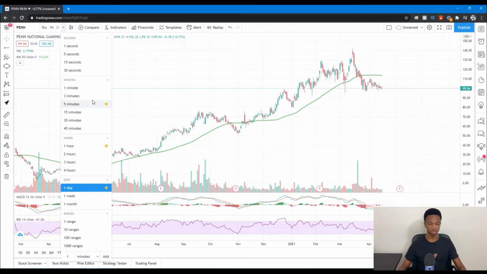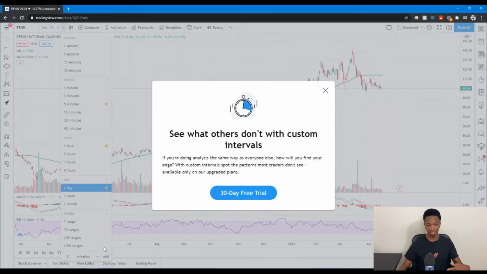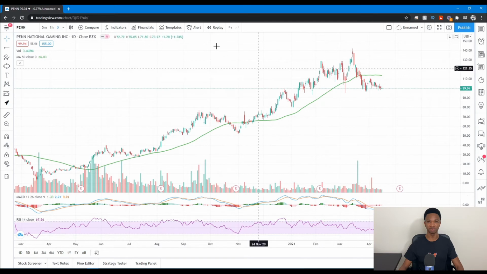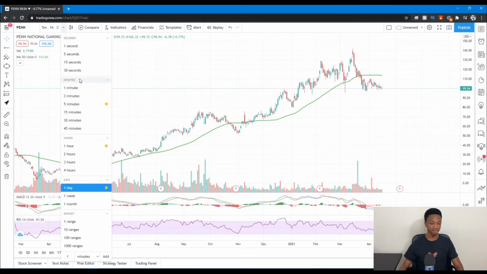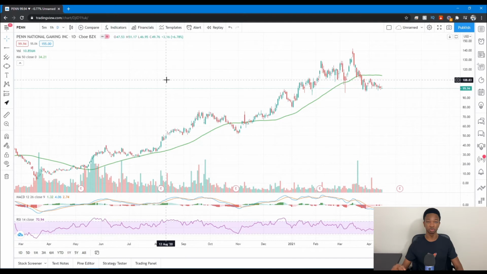So let's say they don't have the 2-minute time frame, but you like to trade off the 2 minutes. You can simply click here, 2 minutes, and if you click add, you'll see that it wants you to upgrade to premium. Don't do that. It'll give you 30 days free, but I don't recommend paying for anything like this. The point of this is that it's completely free to use, but they have plenty of time frames that the majority of traders use on a daily basis. So you can just go through here, favorite the ones that you like, and that is simply how to swiftly go through time frames on TradingView and how to use them as well.